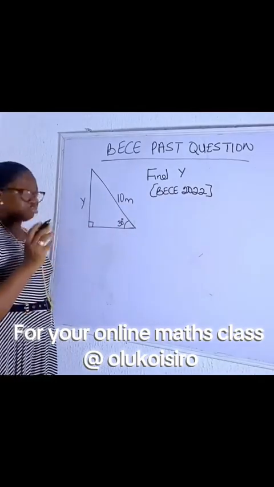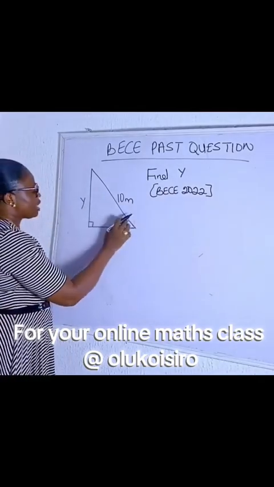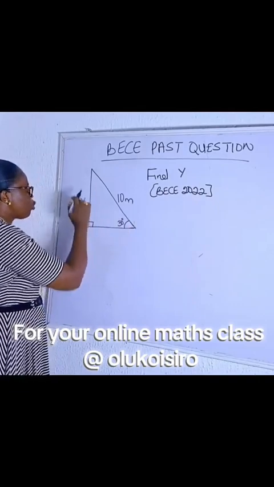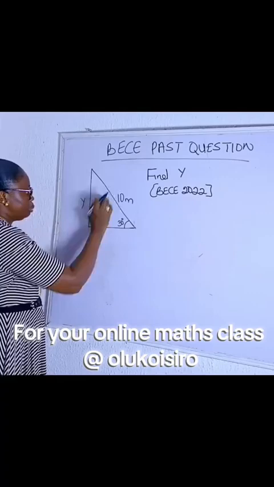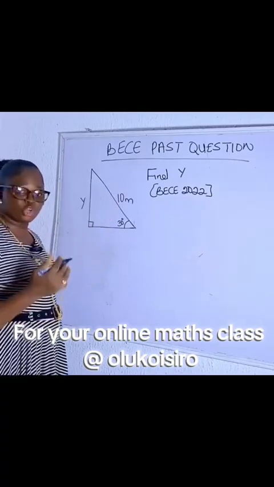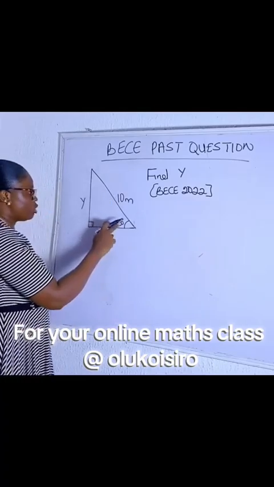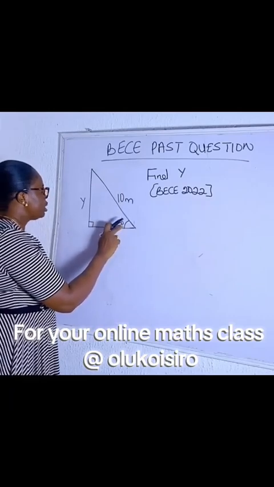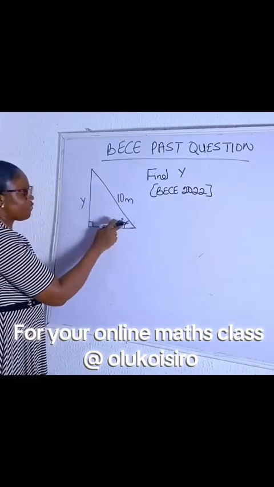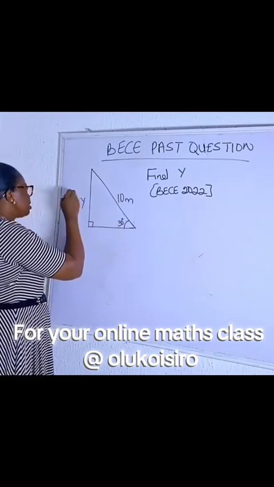The first thing we are going to do is look at this angle. This is the angle given to us. This angle has three sides: 1, 2, 3. Now we are going to look at the position of those sides relative to this angle. Let's look at this one, and this is 30 degrees. This side is the opposite because it's facing this 30 degrees.